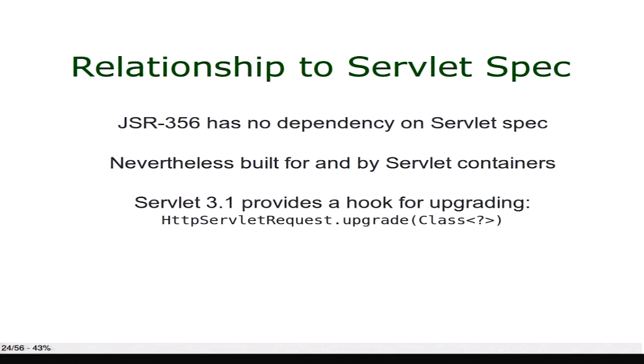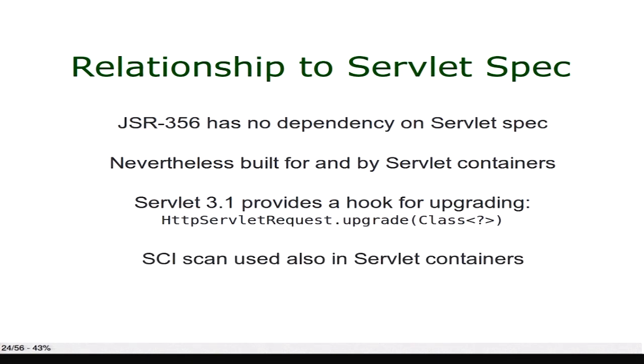So what's the actual relationship there? After all, we do need to run WebSocket on a servlet container. Servlet 3.1 you're going to need. That's part of Java EE 7, and it has a hook that WebSocket engines can use. That's available in the HTTP servlet request, which has an upgrade method that accepts an upgrade handler. And that's really something the WebSocket engines or servlet containers use.